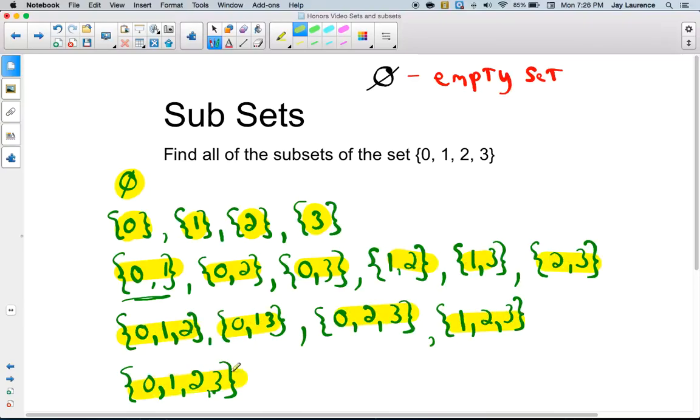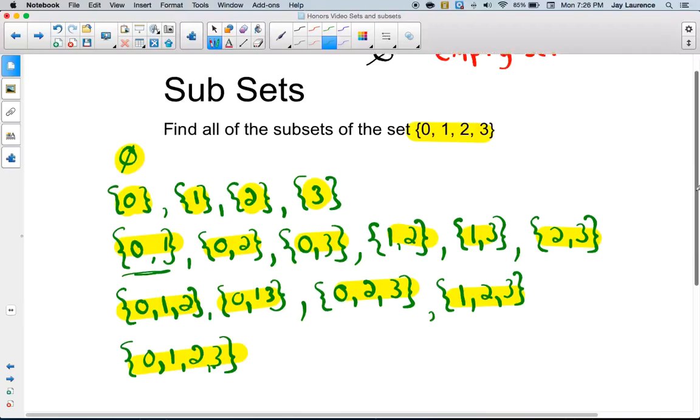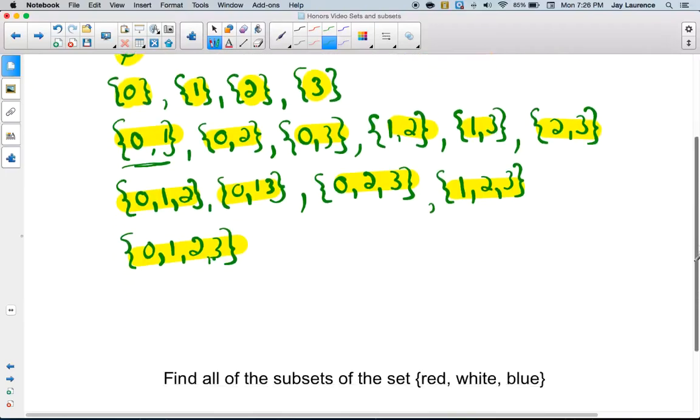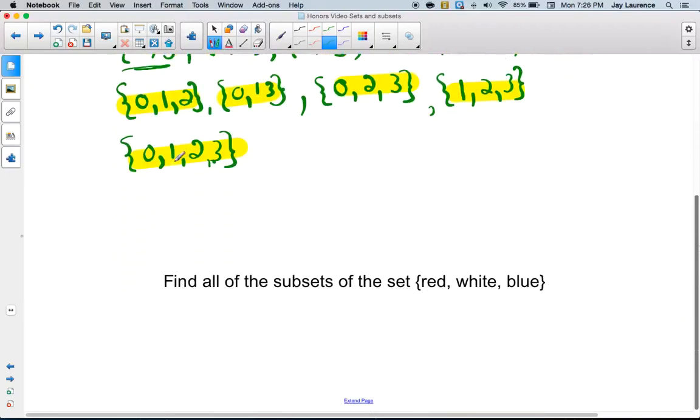Now I know the special relationship of number of elements, this one had 4 elements, and the number of subsets. So I know I have done all the possible subsets. I wasn't sure of it myself. I was thinking, oh no, there must be another subset somewhere. But then when I counted, I liked the fact that there were 4 elements of the original set, the universal set, and 16 subsets.